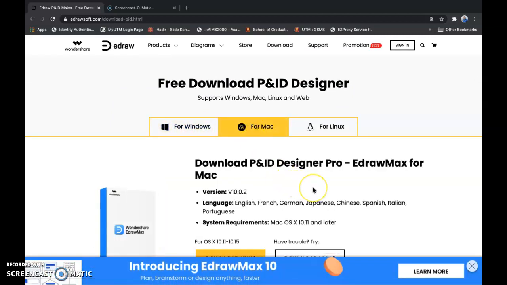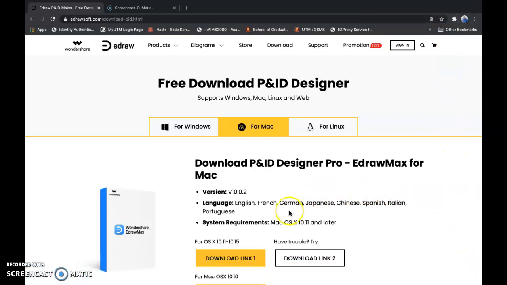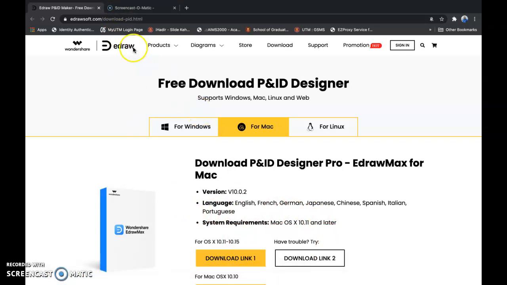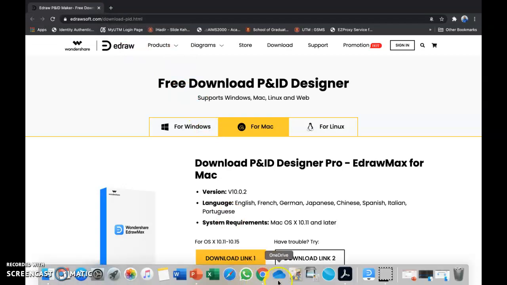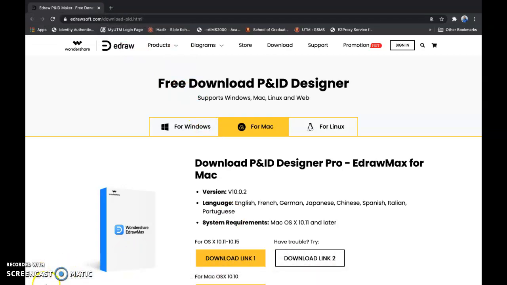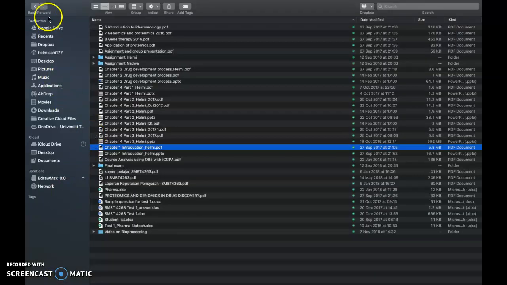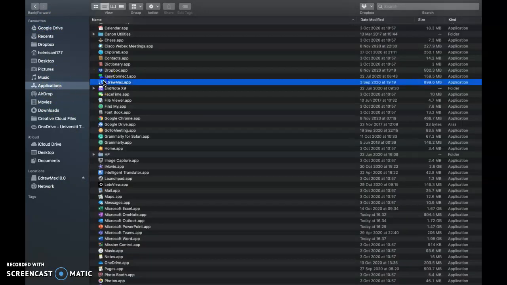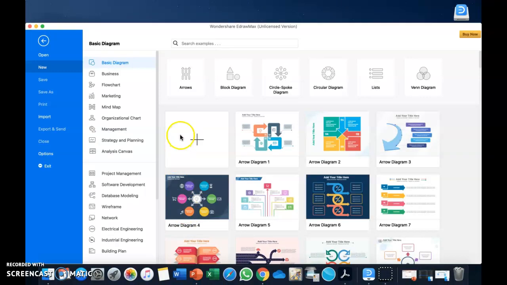As I'm using a MacBook, I have already downloaded my eDraw Max. So open the app.